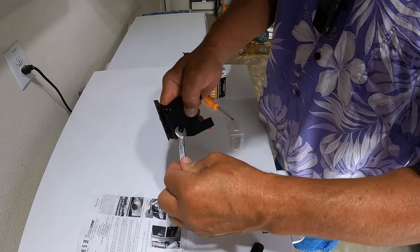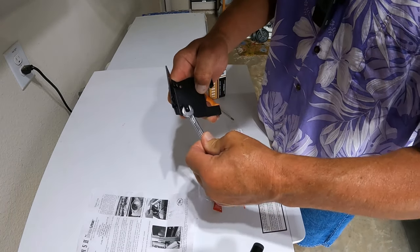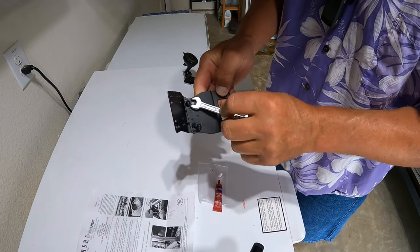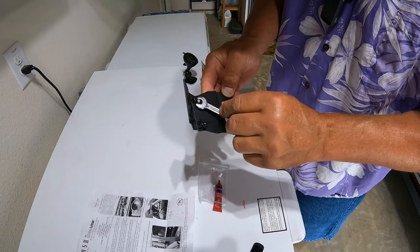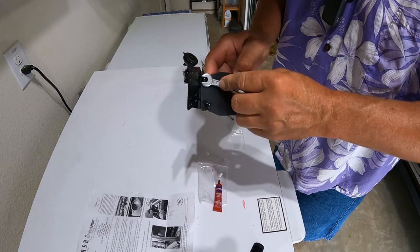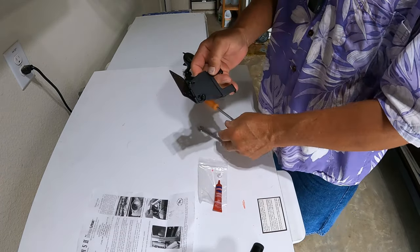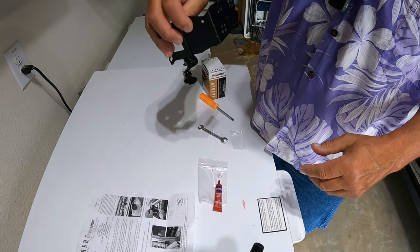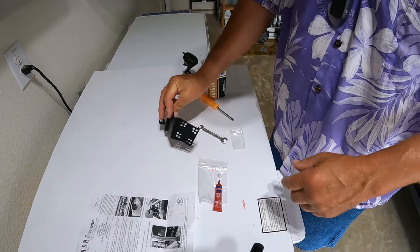A little 8mm open-end wrench. Of course, you could use an adjustable wrench if you don't have an 8mm laying around. A pair of pliers, whatever, to get a hold of that. So that's how the mount looks before we put it in the dash.